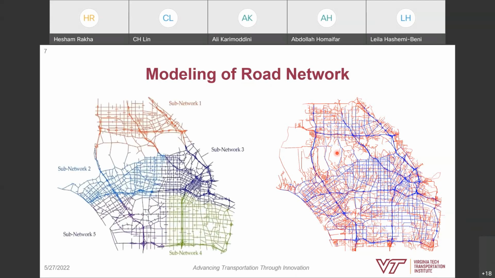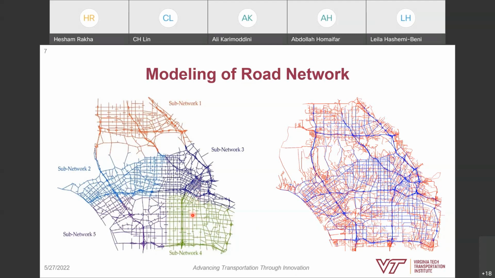Our objective was to get this to run at the speed of real time. So in order to do so, we also segmented the network into 5 sub-networks. These are now the microscopic ones. So it's the blue roadway segments that we divided into sub-networks, where we would model each sub-network on a different machine, and then we would synchronize those sub-networks. Now, what we miss by dividing this full network into sub-networks is that any congestion that spills back from a roadway segment in sub-network 3 onto sub-network 4, we will not be able to capture that spill back onto sub-network 4.